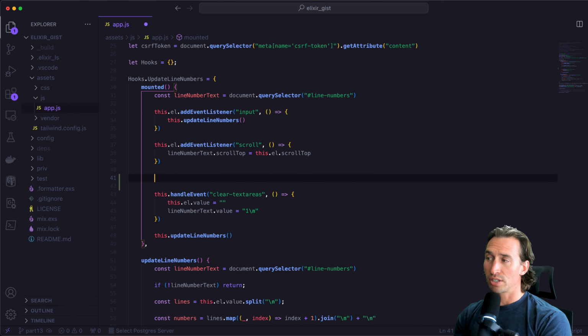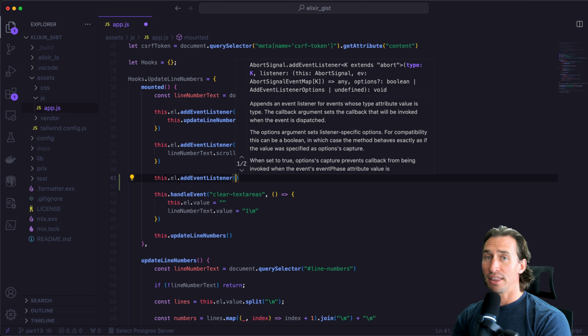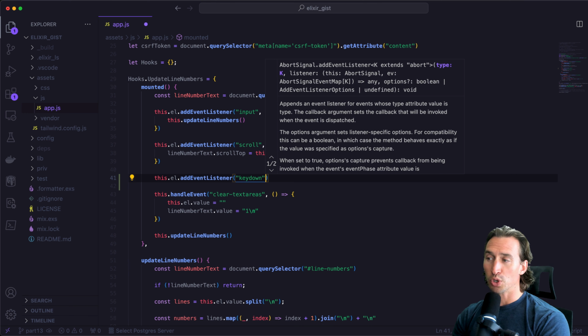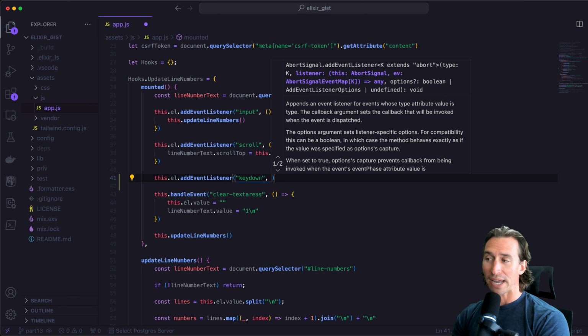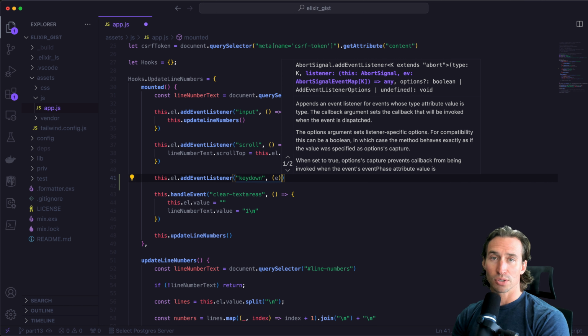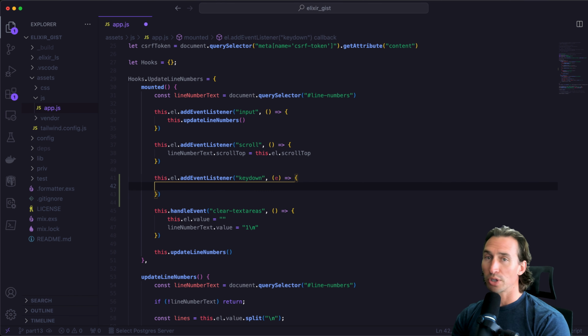And we're associating it to this element, so it's this.element. Then we're doing addEventListener and opening parentheses. The event we're listening for is called keydown, no space. Then closing parentheses and a comma. We are passing in an argument, which we'll just call e, and then close those parentheses, and then equals, greater than, opening and closing curly braces.